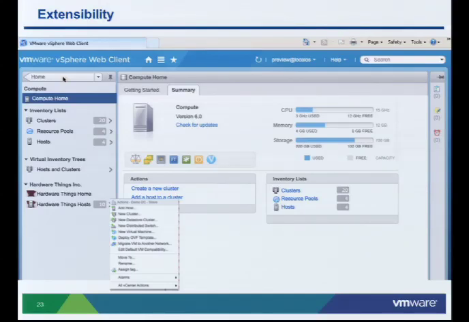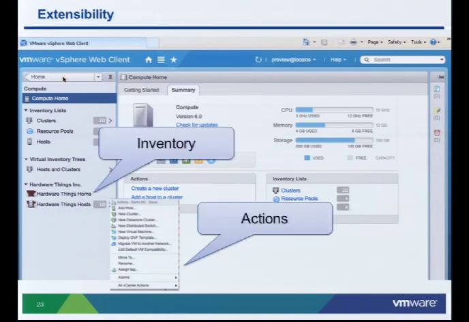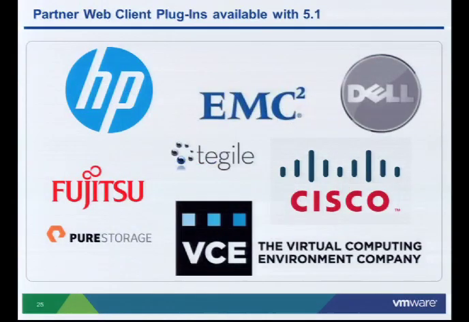Thank you. The other key, and I know the partners get excited by this, but I wanted to showcase this for you guys because I think you'll see a lot of cool things start to come out of this. Extensibility is a very broad story. We have whole hour-long sessions dedicated to it, but I did want to focus on two things. We now offer inventory extension and action extension. So you're going to say, okay, Amit, what does that really mean to me?